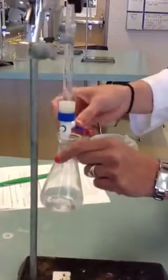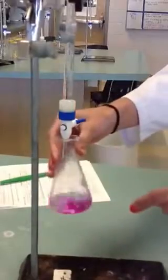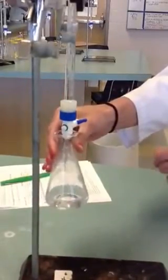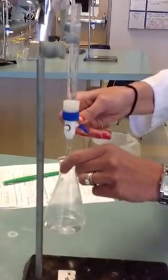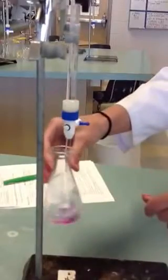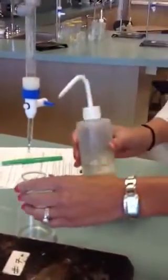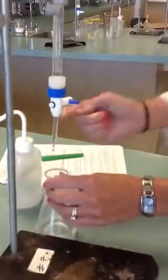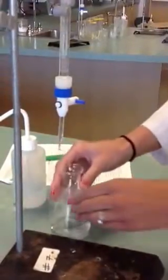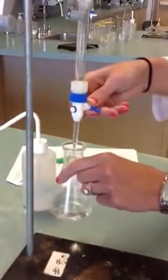The reason it's still clear is there are still a few hydrogen ions in there that the phenolphthalein is attached to. As the pink starts sticking around longer, I recommend going drop by drop — very small amounts. At this point, you also want to start squirting down the sides. You have a water bottle at your station with tap water — that's not a source of error. Squirt down the sides and squirt the tip of the burette to make sure there's no acid on the side of your flask.